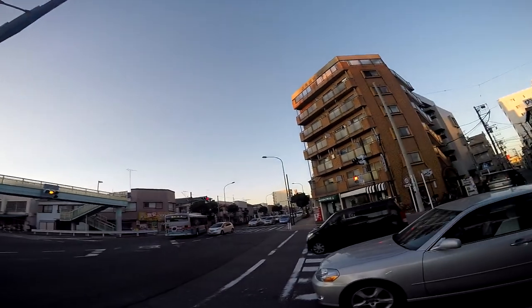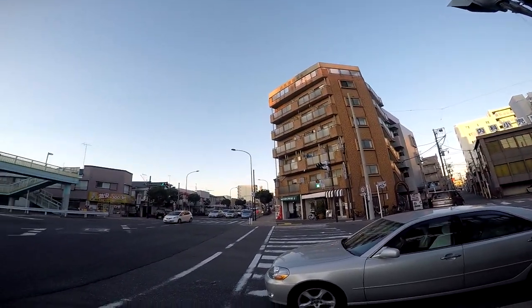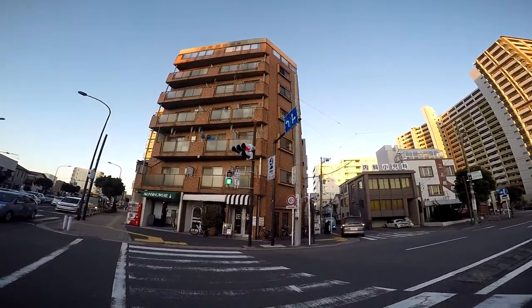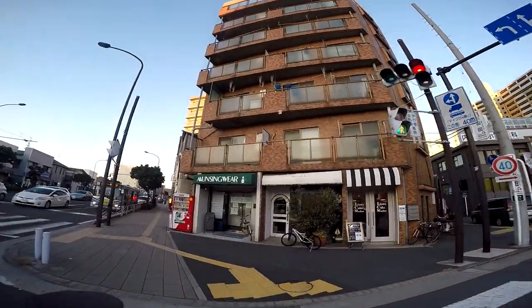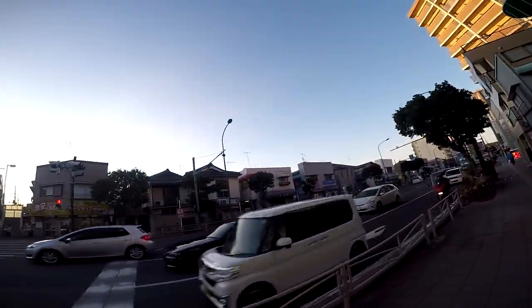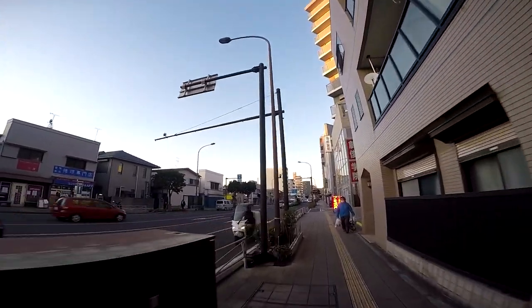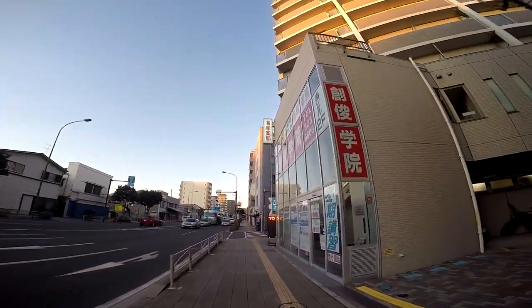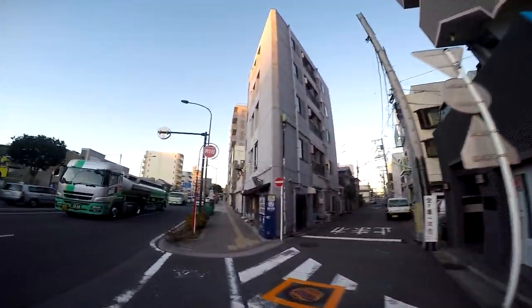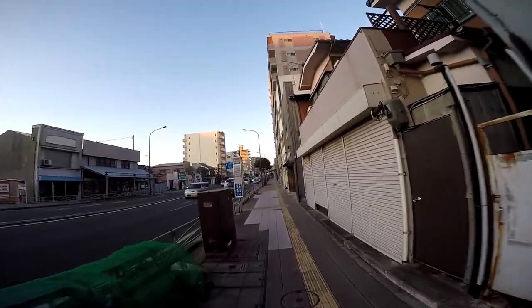Oh yeah, there's lots of bridges everywhere. Alright, it's pretty interesting. Cake market, huh? I am down for that Christmas cake. Oh yeah, speaking of which, one of the big things out here in Japan for Christmas is getting Kentucky Fried Chicken due to an ad campaign that happened back in the 70s. So everybody goes and gets Kentucky Fried Chicken for Christmas.